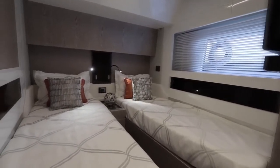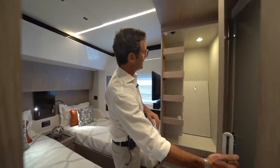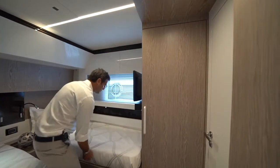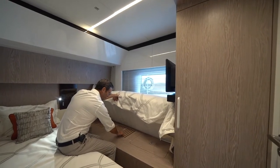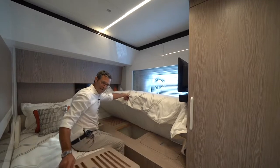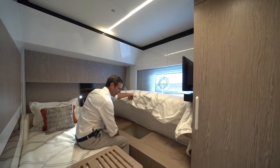The port cabin is a twin — very comfortable, wide mattresses, storage everywhere. We have hanging lockers with shelves, small and large, as well as storage under the beds, which is vented. We want to make sure that whatever is under the bed has as much airflow as possible. You see they are designed with vents to guarantee airflow into the storage.